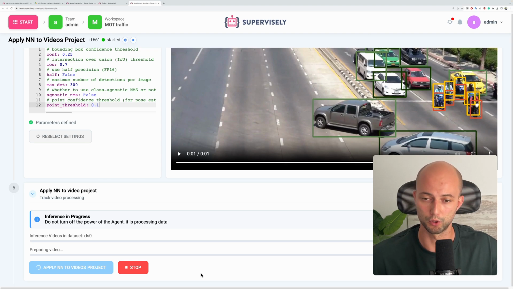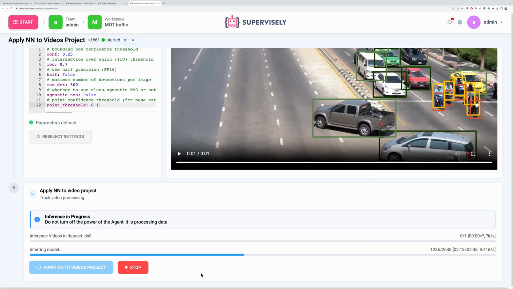Let's wait until the model downloads the video and is applied to every frame, then the tracking algorithm will automatically group all separate predictions and build tracks for our objects. Let's wait until the app is finished. The model downloads the entire video and then iterates over the frames and predicts objects on these frames, and then at the end all these predictions, thousands of objects, will be combined and uploaded to the platform. So you will be able to preview these annotations on top of your videos in the Supervisely Video Labeling tool.